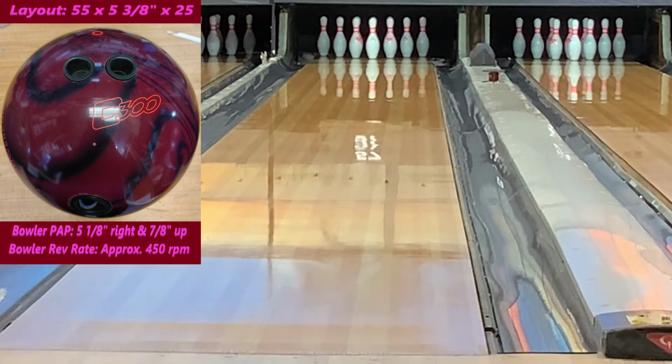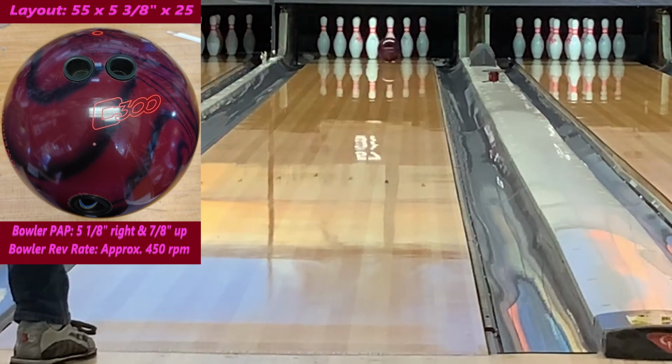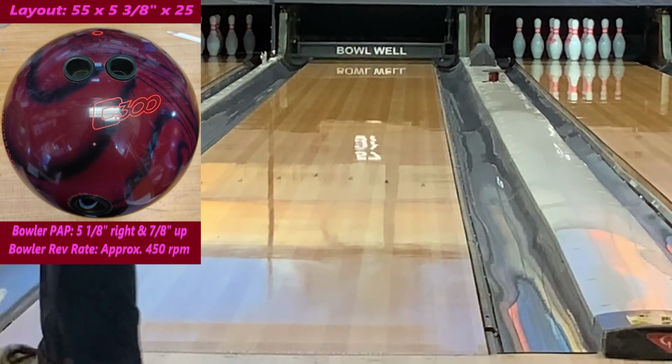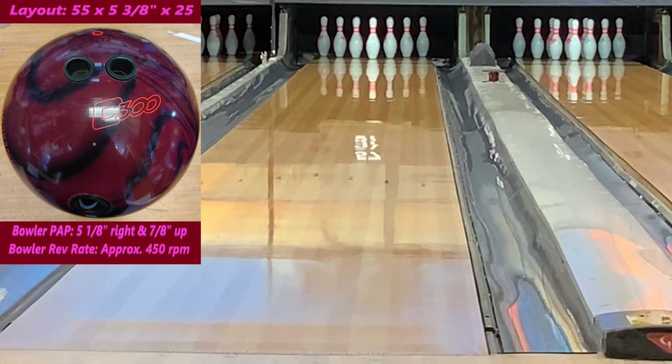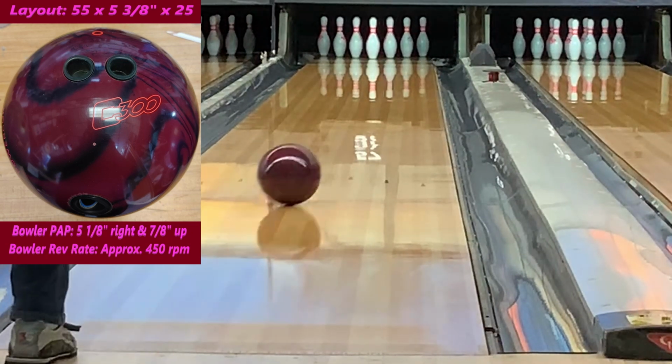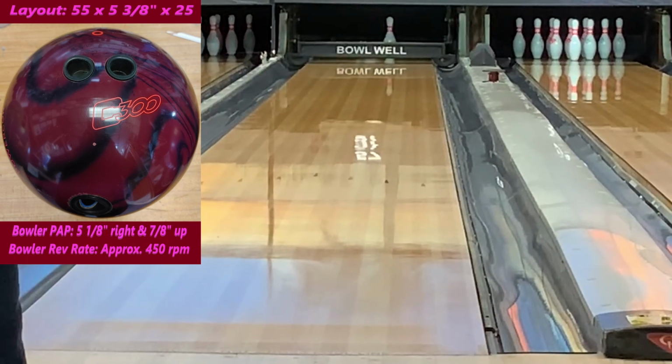So instead of moving, I think it was 3 left, I had to move 5 or 6. Obviously I didn't know that at the time, but once I made the move, I'm like, oh, duh, I should have done that before the first time. So now that I've made the move, the ball looks like a killer.